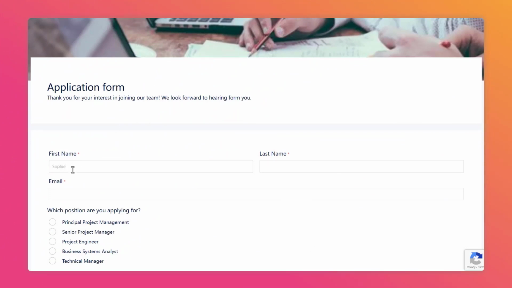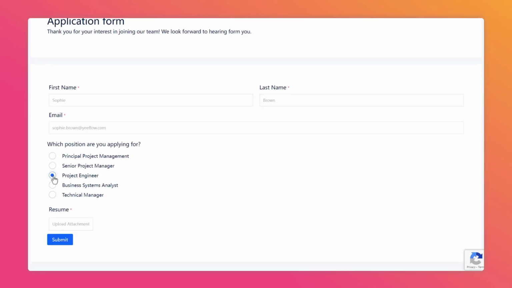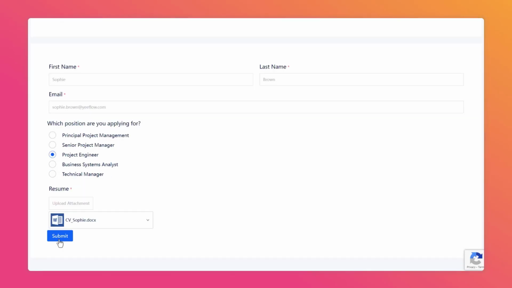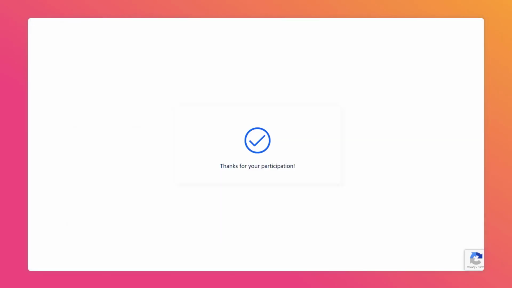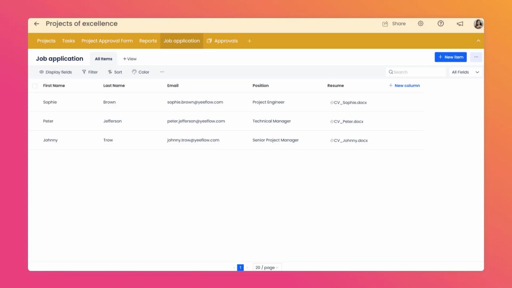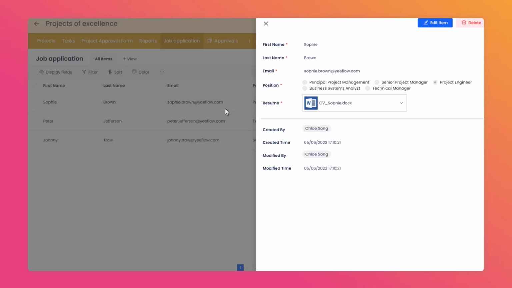External users can fill in the information and submit it anonymously via a public form that you share. The submitted form data will be added to the data list associated with this form. Internal users can view all submitted data in the data list. You can also visualize and analyze the data using the data analytics controls on the dashboard.